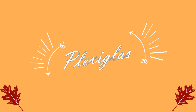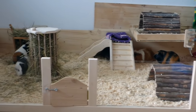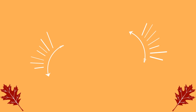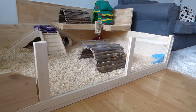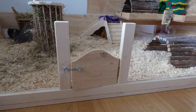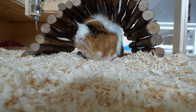You'll need plexiglass or acrylic glass for the front. Last time we used U-profiles to hold the glass in place, but this time we glued it in. You'll also need a few small pieces of dimensional lumber, which we used as a frame for the plexiglass. Since our cage is on the floor, we also put a few of these under the cage so that it can hold my weight when I go into the cage to clean it. Depending on the size of your cage and where you want to put it, that's optional.